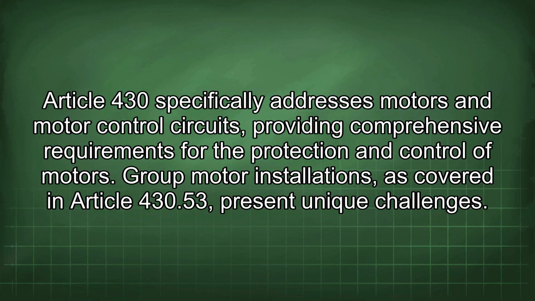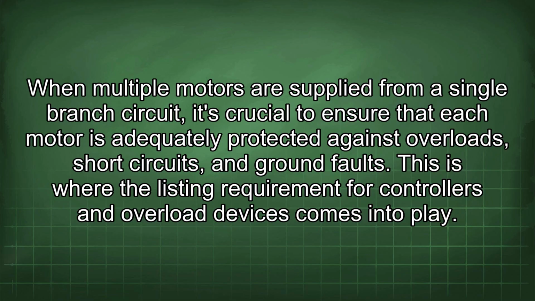Group motor installations, as covered in Article 430.53, present unique challenges. When multiple motors are supplied from a single branch circuit, it's crucial to ensure that each motor is adequately protected against overloads, short circuits, and ground faults. This is where the listing requirement for controllers and overload devices comes into play.